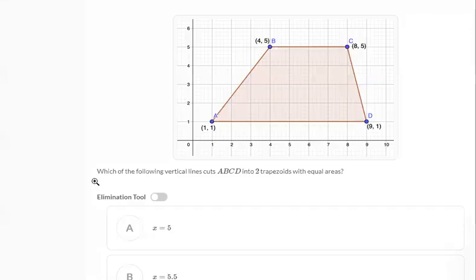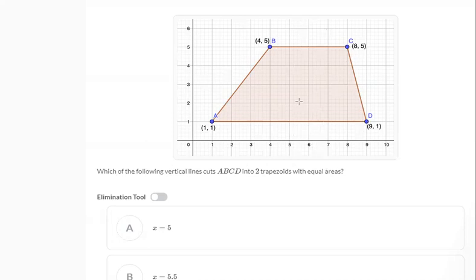So guys, I want you to read the question and understand the question first of all. That is going to be a really important step. If you read the question, it says we are given a picture right here, and based on this figure, we are going to find a vertical line. We are going to have a vertical line from one of the points, and that vertical line is going to divide this region into two equal areas.